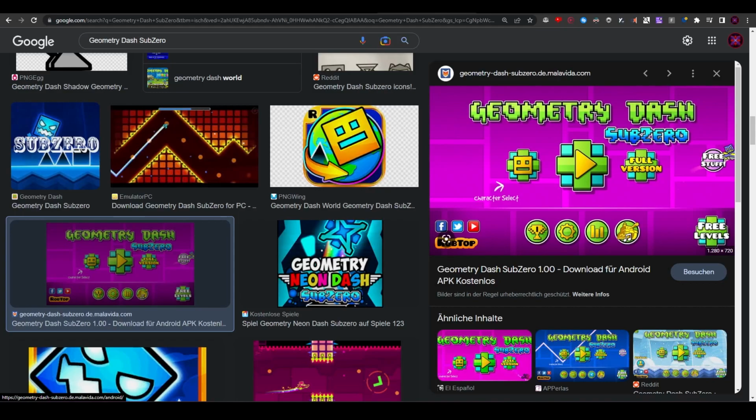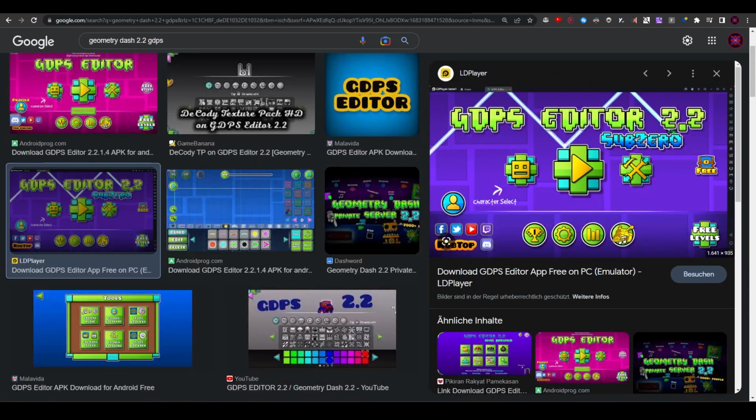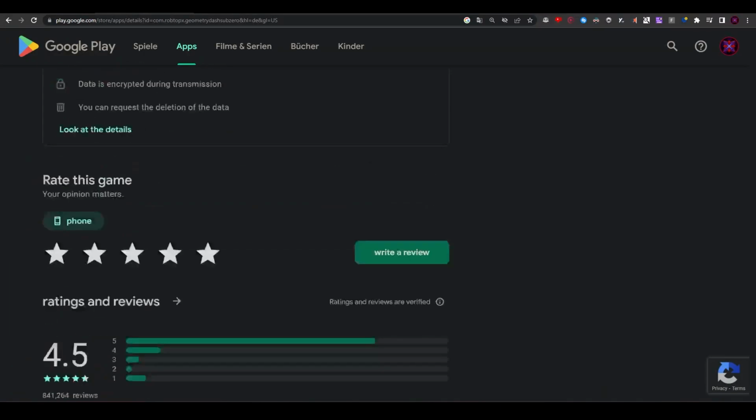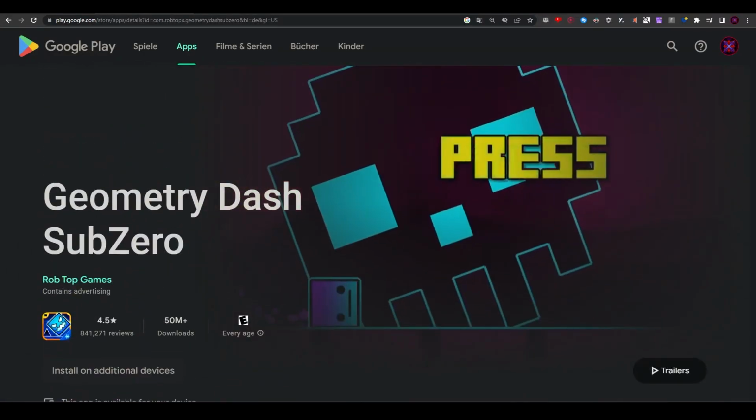So basically RobTop had to take out these features, but because a portion of these features were still in the game, we had people recovering the editor, for example, and making their own Geometry Dash private server, like the Geometry Dash 2.2 server. The only reason this exists is because RobTop had to update these apps, and yeah, he only has the 2.2 version.